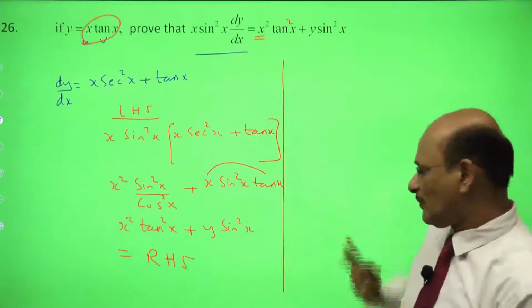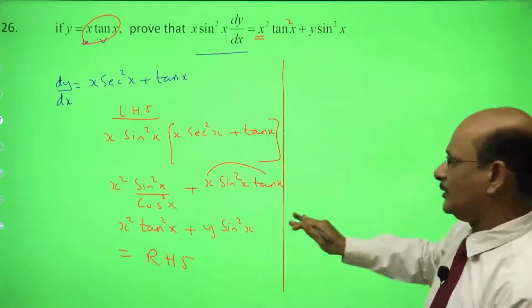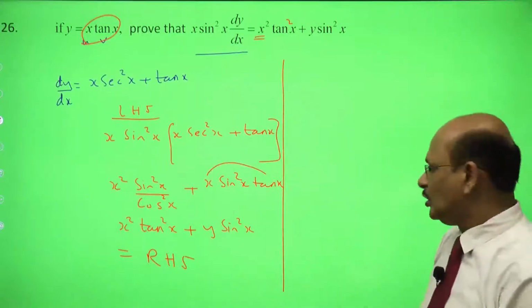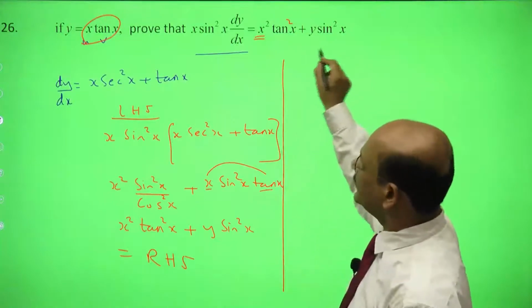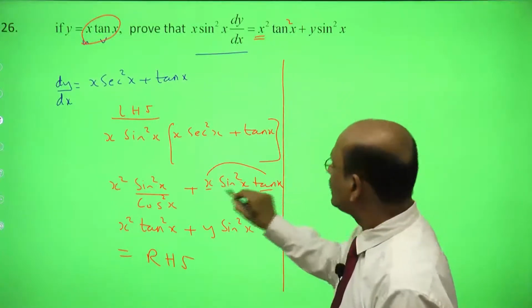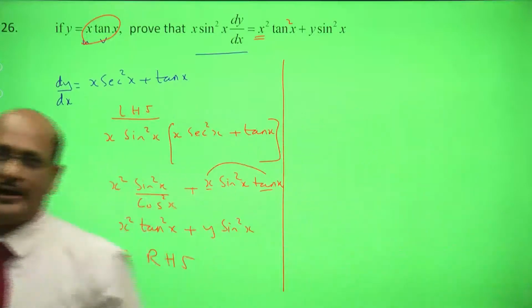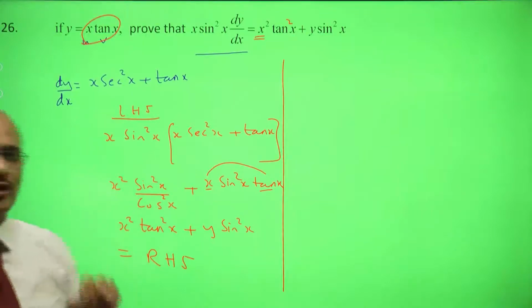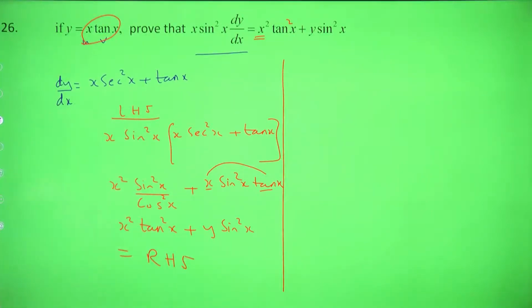Okay. So, right now my situation is that it has to be x square tan square x plus y sin square x. If I open the bracket, I am clearly getting the solution. Now, here the catch is, x tan x is nothing but y, correct or not? x tan x will be y. So, y sin square x will be the output here. So, be careful about it, be clear about it, and that is the way to absorb the solution. I hope you got this point clear, children. So, pause and note it down.